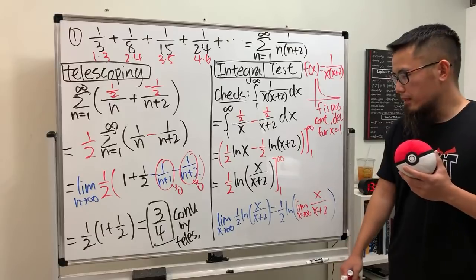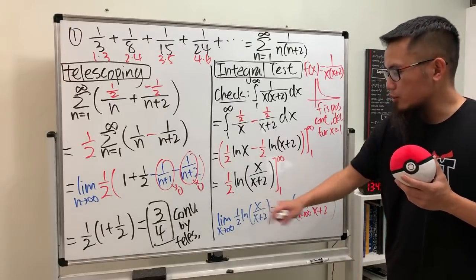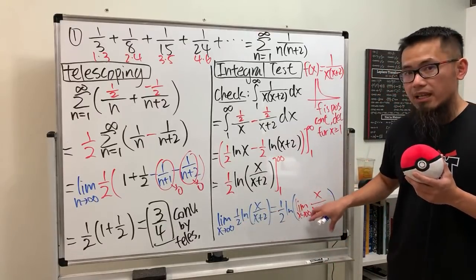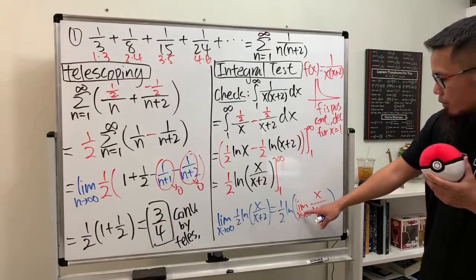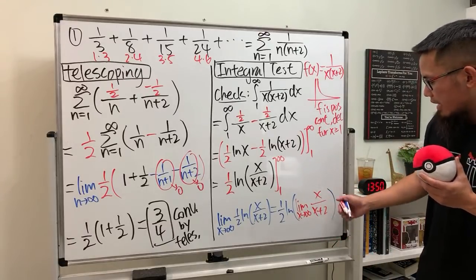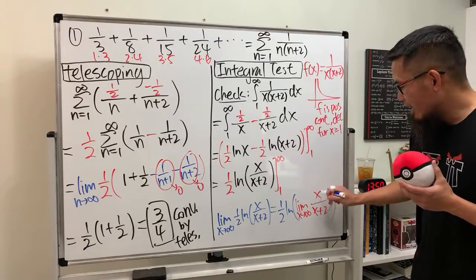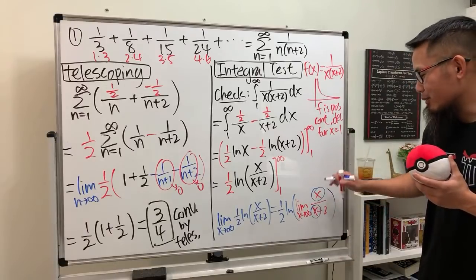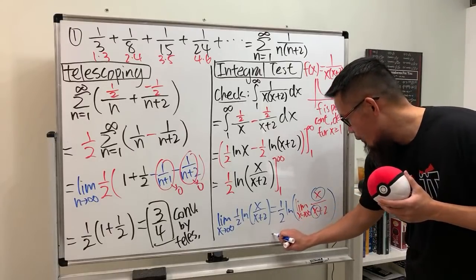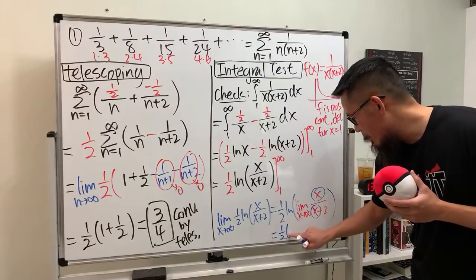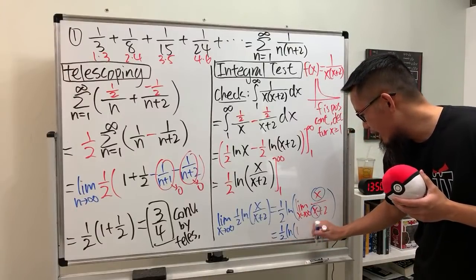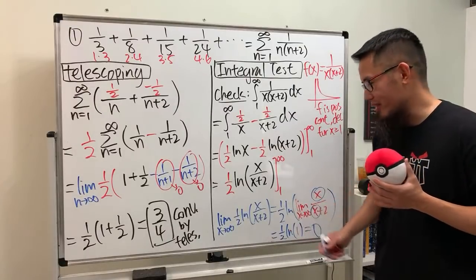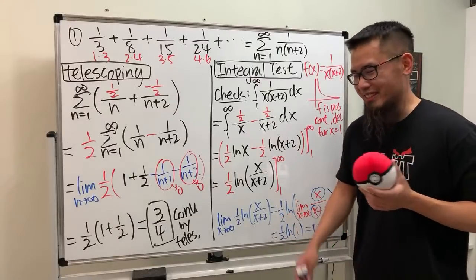How can we do that? Because natural log is a continuous function, and when you have the limit of the natural log, just go ahead and put the limit inside, do the things inside out. And then when you do the limit as x goes to infinity of this, you can do it a quick and easy way, namely pay attention to the highest power of x on the top and bottom, which is this and that, and that's going to be just 1, and you just have 1/2 ln of 1. And yes, we did all the work for 0, but we didn't do all the work for nothing, right? We achieved something, which is we get a 0 for it.